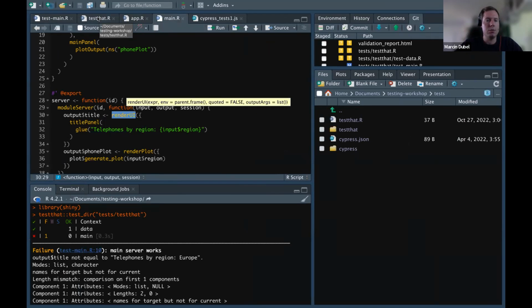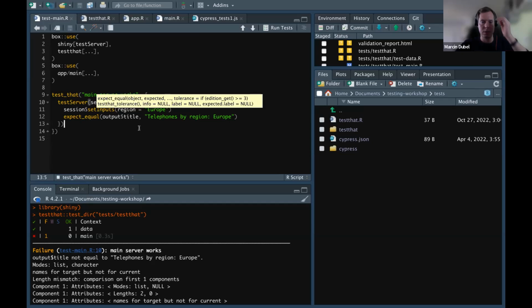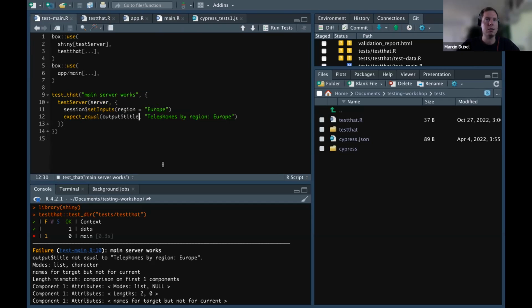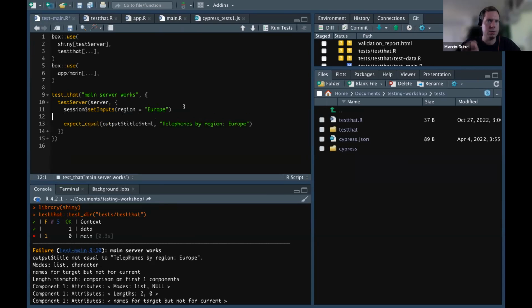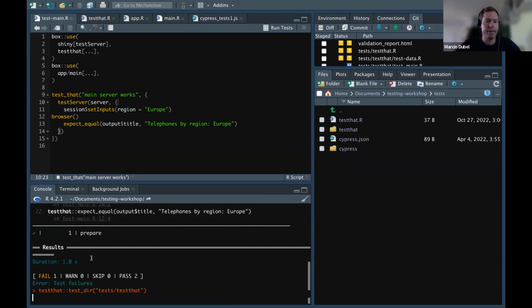So we need to modify our test main a little bit, because we actually want to access what is inside the HTML. This is what I know because I'm using it. But in case tests are not working, you're probably aware that you can just put a browser there. Maybe let's do this right now, and we can run these tests again.